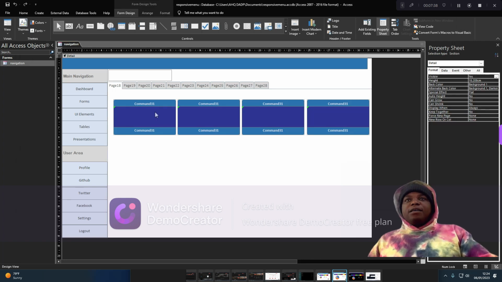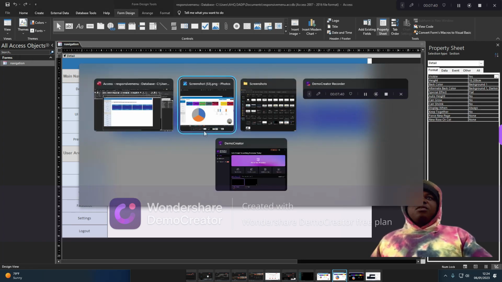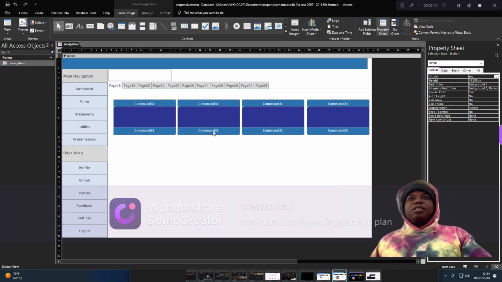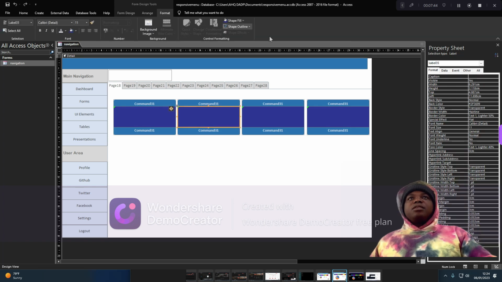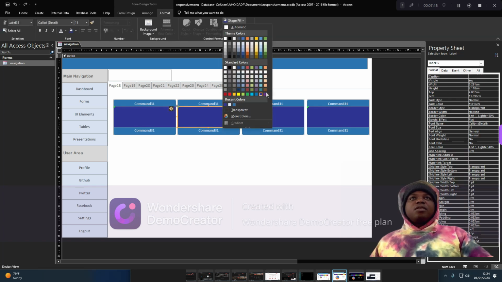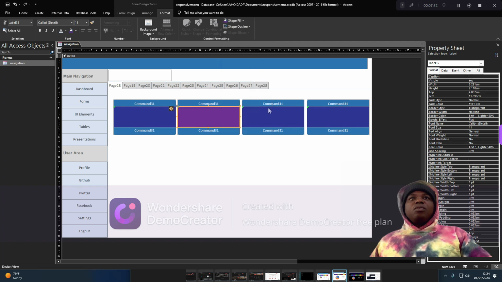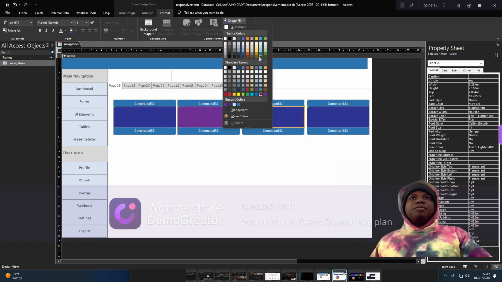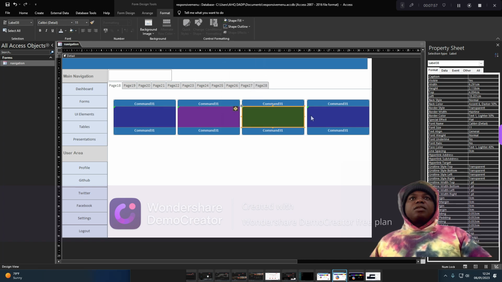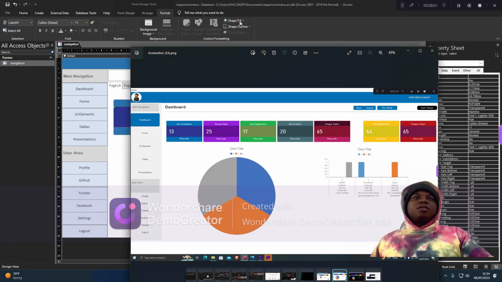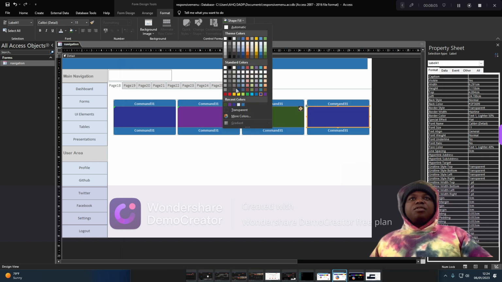Right, so first of all, let me change the colors of this one. This one is purple, green. This one is purple. This one is green, and this one is, let me just use a suitable color right now.